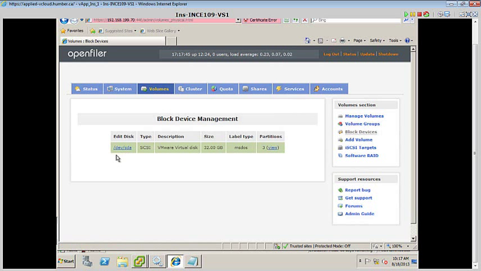What we need to do is attach another disk to this server. The other disk will be used for the storage. In order to attach another disk, we need to actually shut down this machine, go to vCloud, and then add a new disk, and then we'll come back to this location. So for now I'll jump back to vCloud.